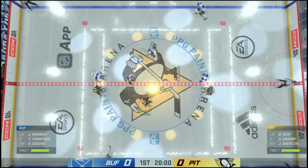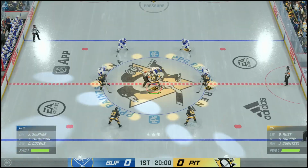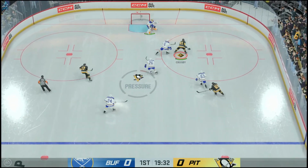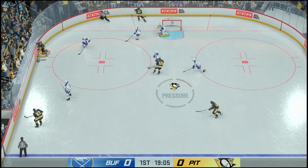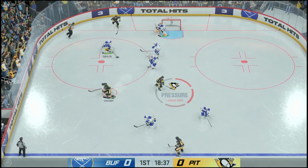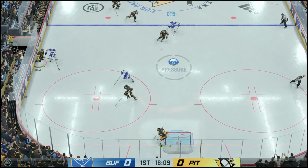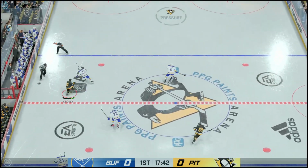Up, and we are set to get things going. The Penguins take possession to get this one underway. Deflected away. Nice defensive use of the stick there. Oh, he got a little sliver of it, and it stays out. The Sabres pick up steam and are on the attack. Pittsburgh's got a hold of it along the wall.